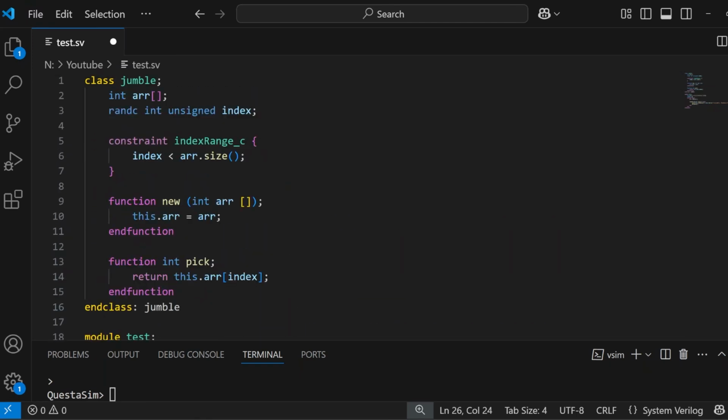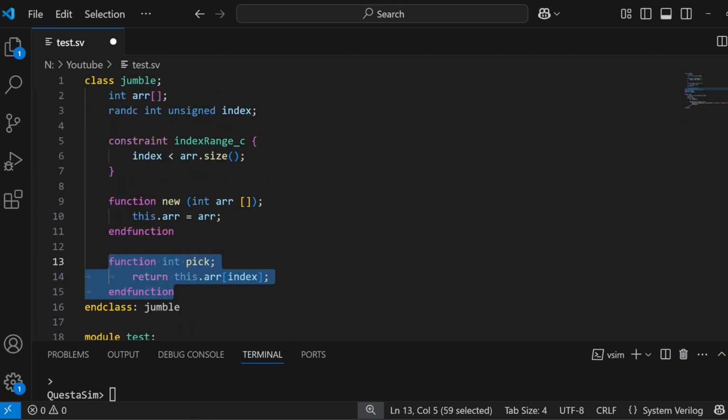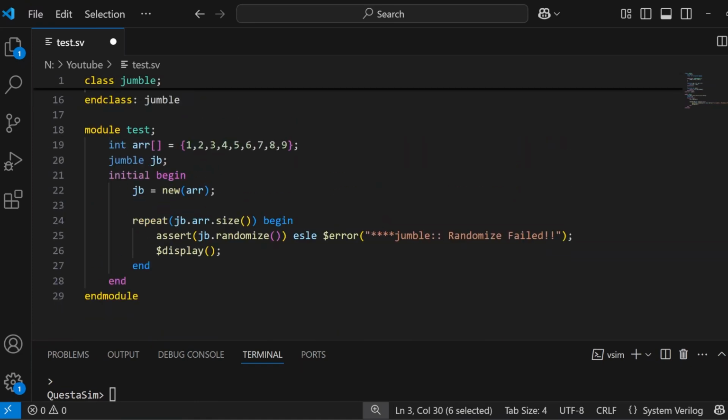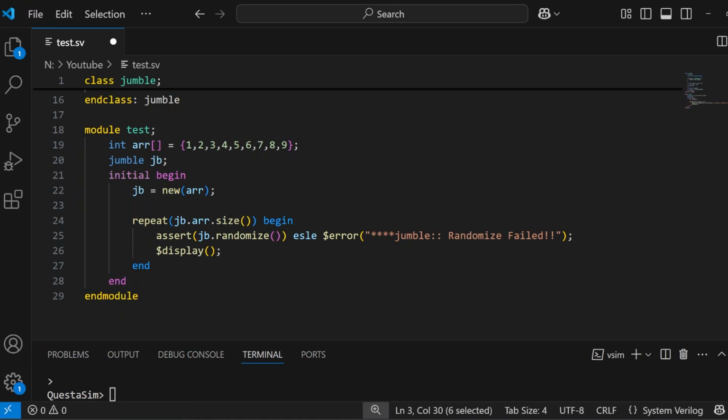And those two methods are the, no, I will call only one method, that is the pick method. And I will also use this index variable inside the jumble class, just to display which element is getting printed here.